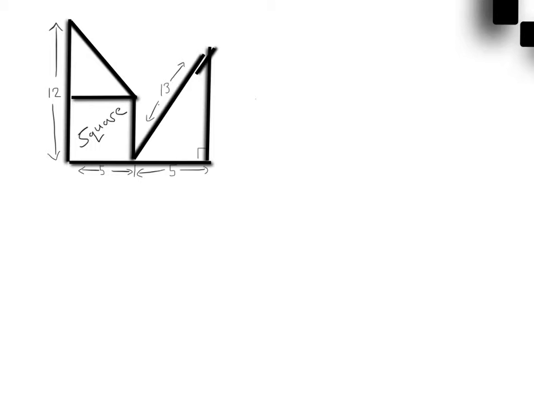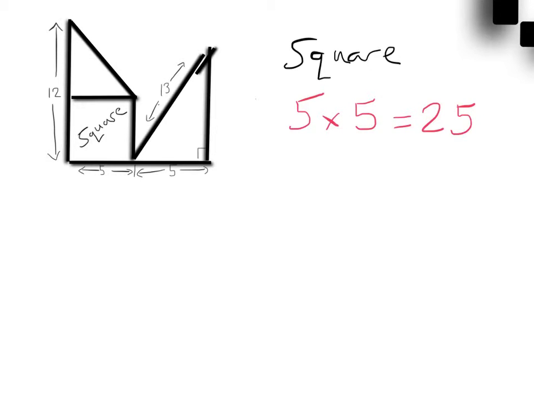So let's begin. We're going to begin with the square, because the square is the simplest, I'd say. When you write this down it's best to make notes, so we're going to say the square. We'll do it in a different colour. We know the square has a side of 5. I don't know what the units are, just 5 units. So we just use our knowledge of squares. We say 5 times 5 gives us 25 units squared. Okay then, fantastic. So we've done the square.